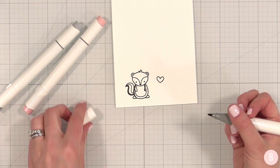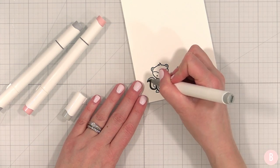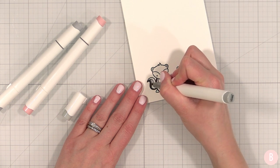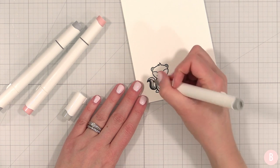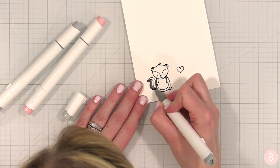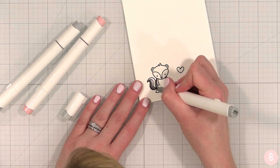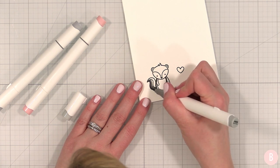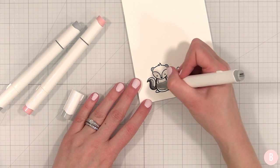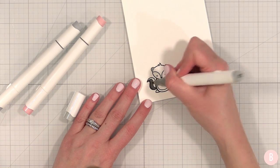Okay, and I'm trying to decide if I want to do, I guess I could do this little nib or fine point nib. Okay, and I am just going to blend out that darker color, kind of create a mid-tone there along that shadow. And just do my best to pull that color out, creating like a medium gray. And then just do one little soft color there.